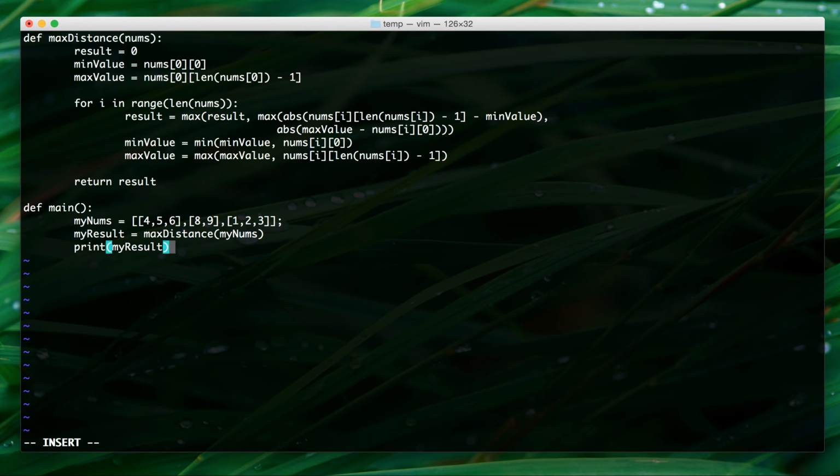If you remember in Python, we need one more line: if name is equal to main, then we call the main function. So that completes the program.